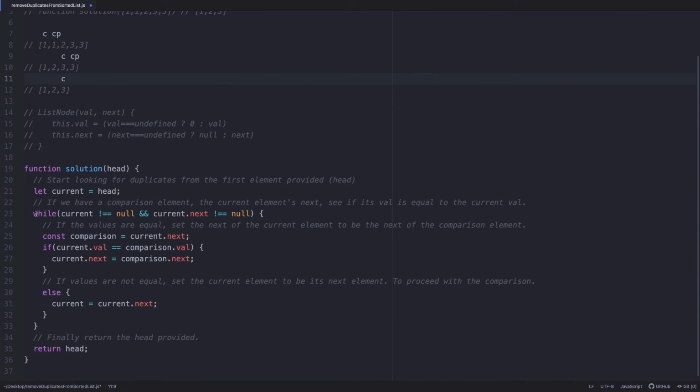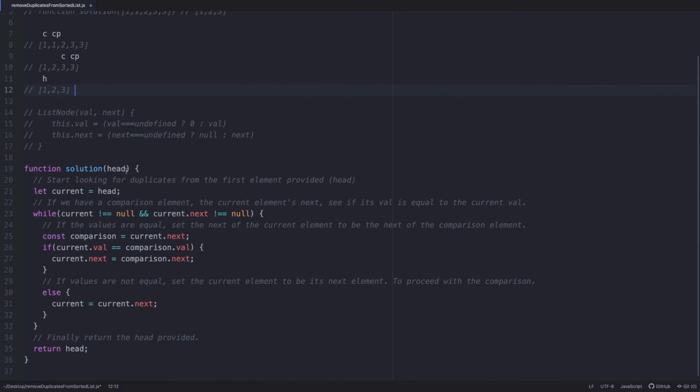Okay, so finally we won't land in this while block because we do have a current, but we don't have a current.next, because current.next of 3 points to null. So there's essentially nothing that we have there. In that case, we're now going to return head, which is going to be this one that we have here. So that's going to be the head. And if we take a look at 1 points to 2 points to 3, in this list we do not have any duplicates, and that's what we return. So that's essentially how we solve this problem.